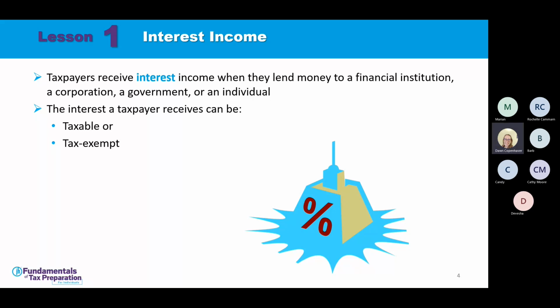The bank is only required to send you a 1099-INT if they pay you $10 or more of interest. So a lot of people aren't seeing them so much anymore. A lot of times they're online on the bank's website. They don't even mail them to you anymore. Sometimes they're included with your last bank statement of the year or your first bank statement of the year. And people don't even realize they're there because they don't have printed statements anymore. So even though they don't have to send it to you unless you have $10, you still have to report it if it exceeds $1, because everything's taxable. You can also get tax exempt interest.